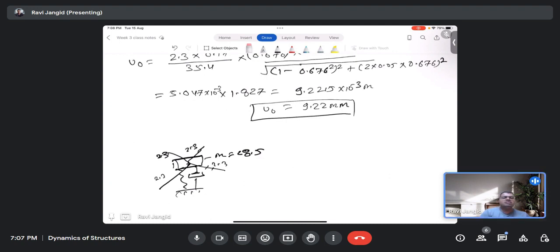Yes, that motor mass is the unbalanced mass that falls down, and the other 2.3 kg, like the three plates, will be considered in the overall mass. You're telling me it is unbalanced mass. So that's why we are not taking that 2.3. It is unbalanced mass, and the remaining 28.5 plus the three blades' mass is considered as the whole vibration.